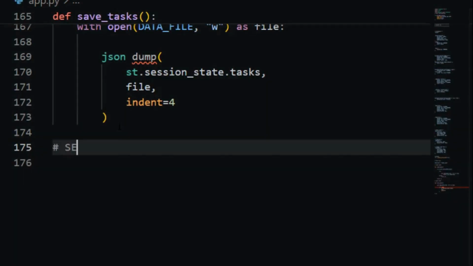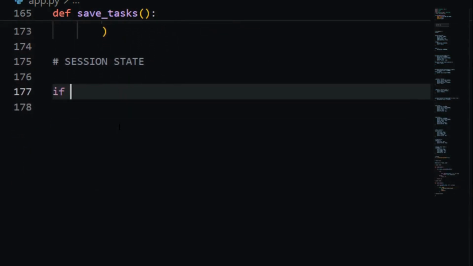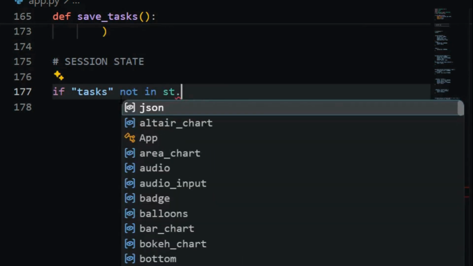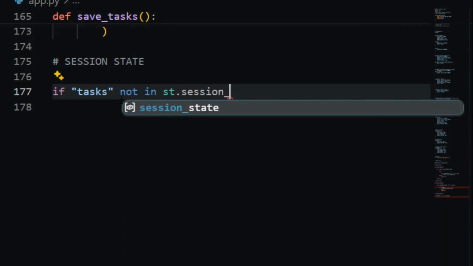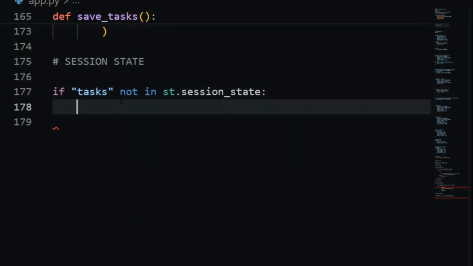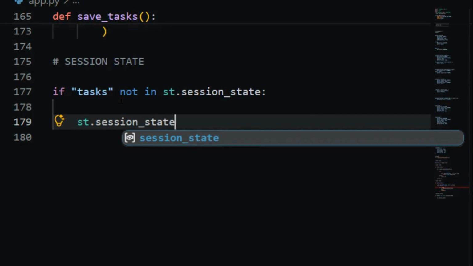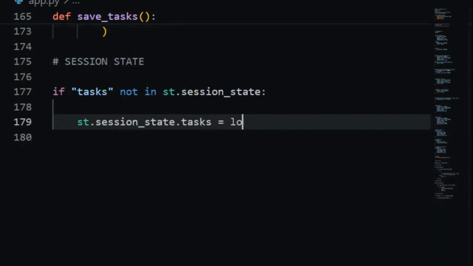Now let's add session state. If tasks not in st.session_state checks if the tasks list is already stored in Streamlit's temporary memory session space. st.session_state.tasks equals load_tasks.